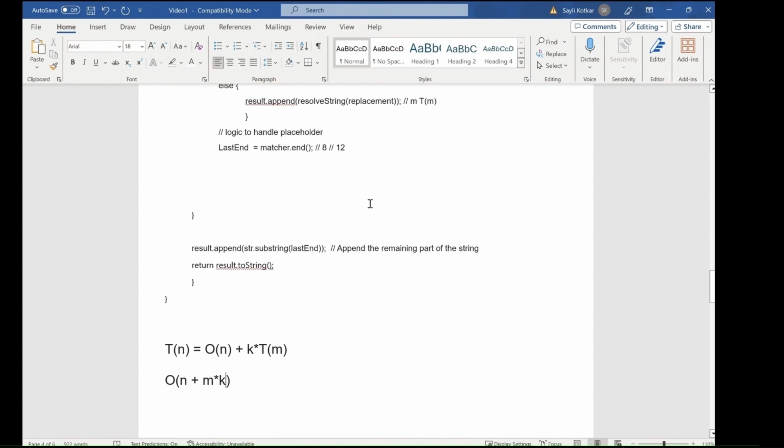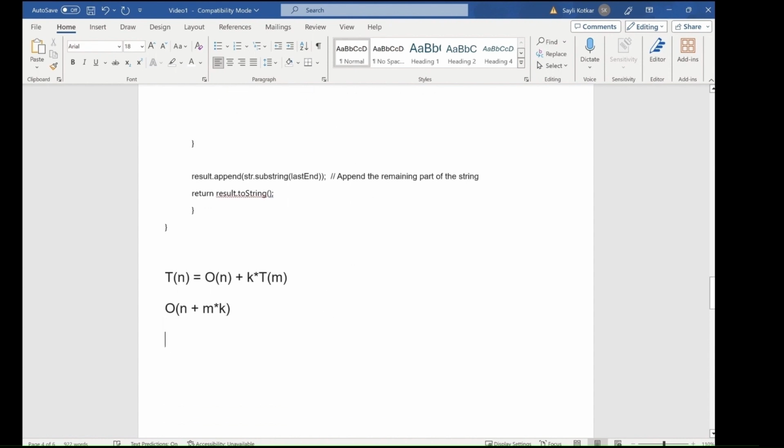But if we need to consider the depth as well, so if k and m are constants and d is the depth here, so the complexity would be approximately O of n plus k to the power d into m to the power d.